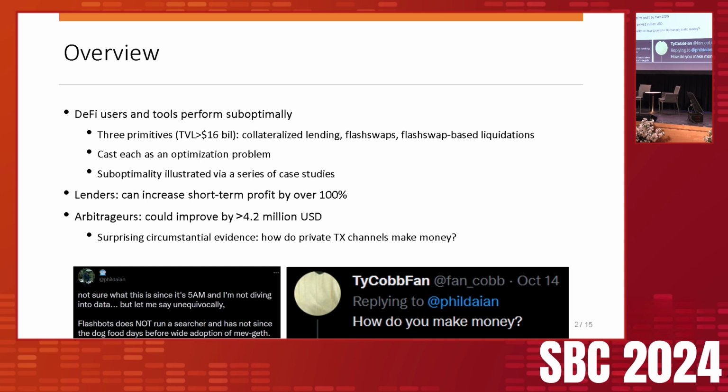which is not a lot, but we use our data to uncover other surprising facts. For example, we present circumstantial evidence showing that some private transaction relays use the private order flow that's sent through them. So these are not the relays you know from PBS. These are services that let people send transactions in private to block builders, proposers, etc., without going through the public mempool. Some of these services don't ask for any compensation in return for their services.